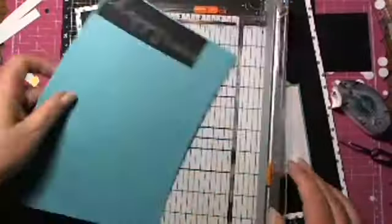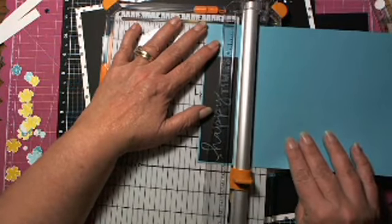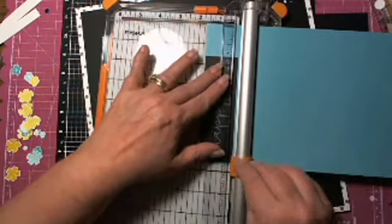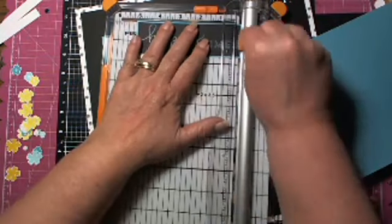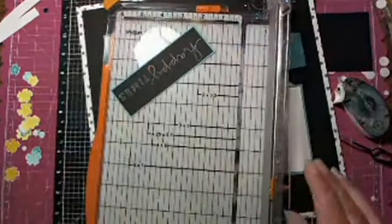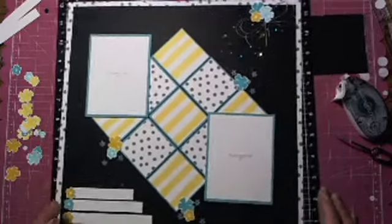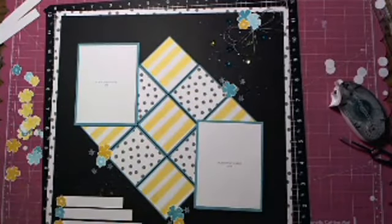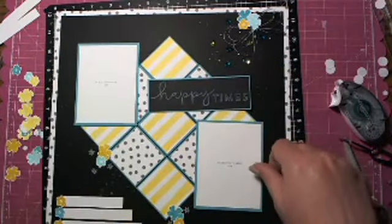All right, I gotta bring my, don't look, you're gonna get a glare. So I'm gonna bring this in and trim this. I'm gonna trim it this way so I can see where I'm gonna be cutting at. Right there, and right there. Trim a little bit. Well, I can do that with my scissors. All right, move that. Move this. Put this back straight. Get all this stuff out of my way. See, I think that looks good like that.